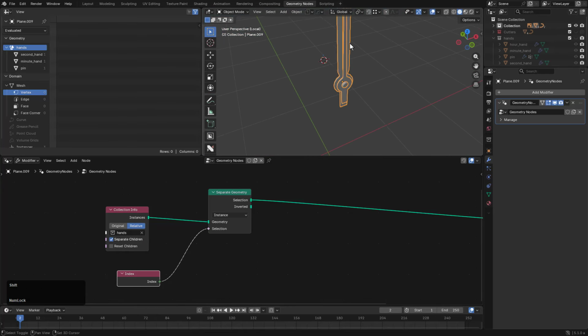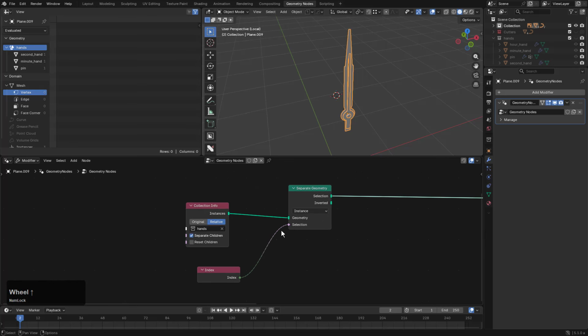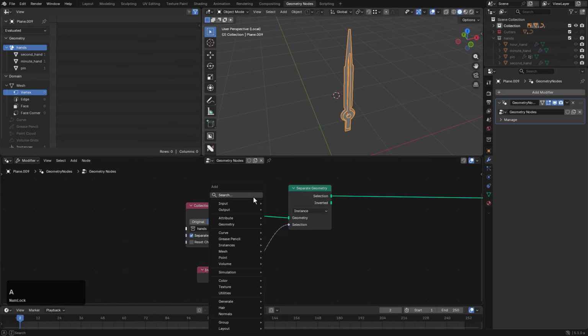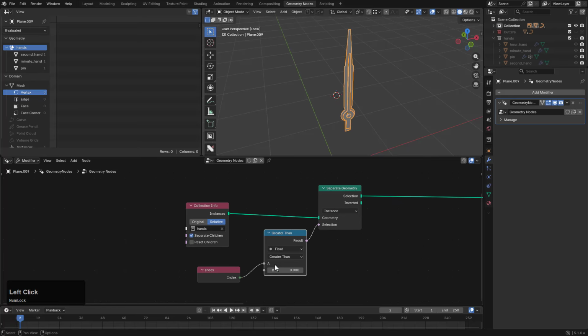and we'll go in local mode now to begin messing with this. Alright, so index, compare, we want the one that's mean.